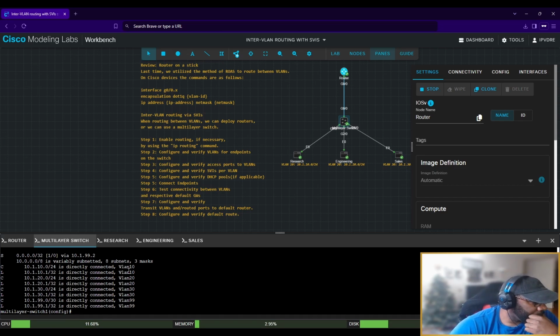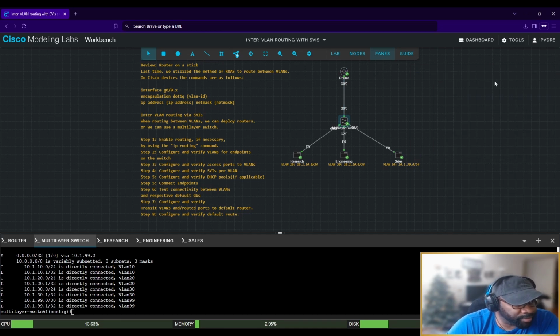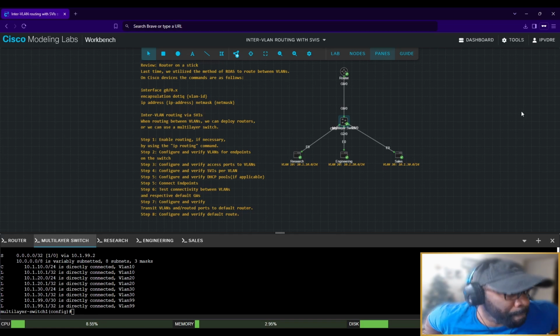Now, we have configured the transit VLAN between the multi-layer switch and the router. So any device that needs to access Google, for instance, like we just did, the packets are going to be sent up through the switch, up to the router, and out to the internet. This is the internet over here. This dark, murky abyss of routers and service provider equipment and all that stuff, right?